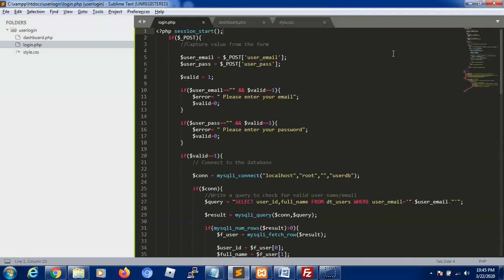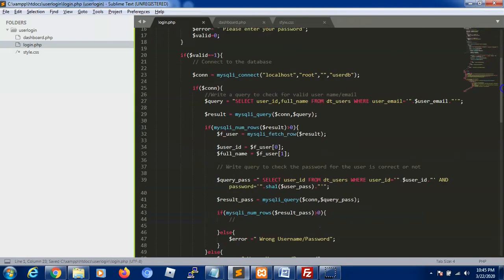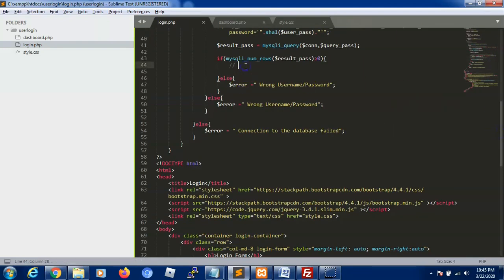The session start function checks for existence of a session variable. If it doesn't find it, then we can set up a session if we want to. So now let's go to our code where we have left off, and here we will set up session variables.